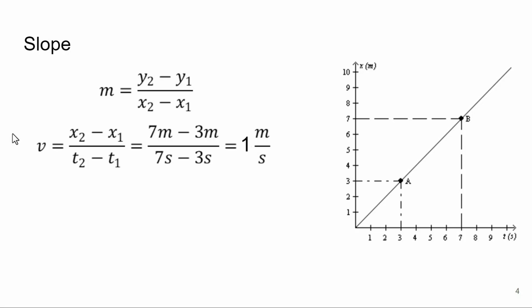And when we apply this to a position time graph, we'll get the final position minus the initial divided by the change in time. Looking at our values on the axis, we have 7 meters minus 3 meters, which would give you 4, and 7 seconds minus 3 seconds, which will also give you 4. Now when we add and subtract units, the units will stay the same. They don't get affected or canceled out. Only when we multiply and divide them do we actually change the unit. And so when we simplify the math, we get 1 meter per second, which is also known as the velocity.